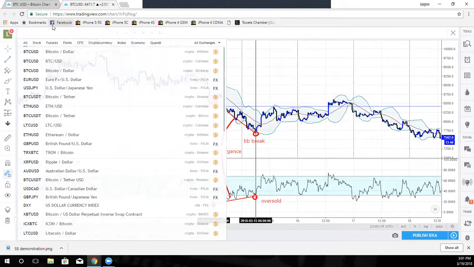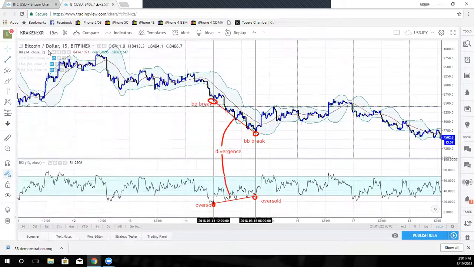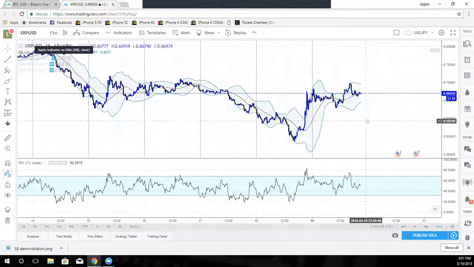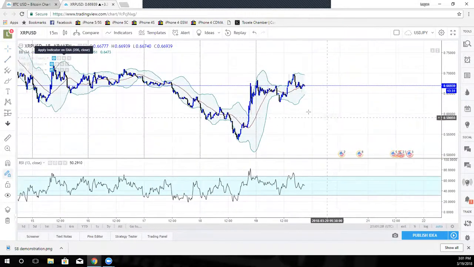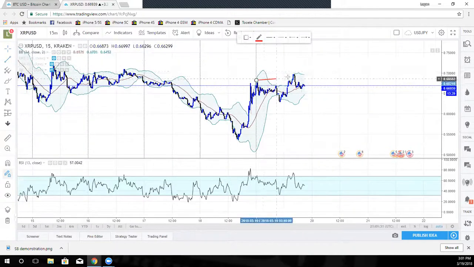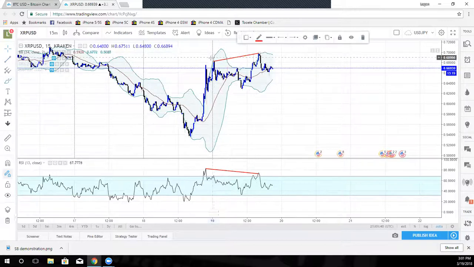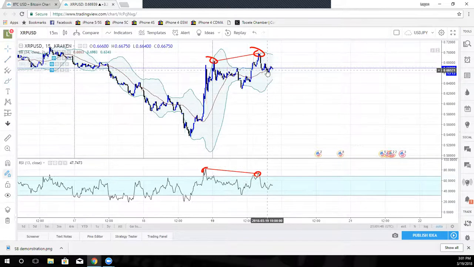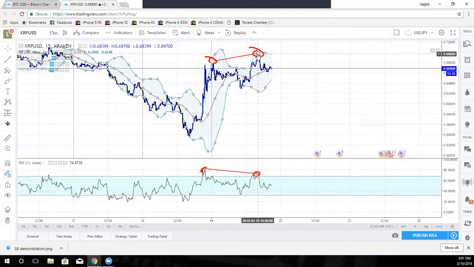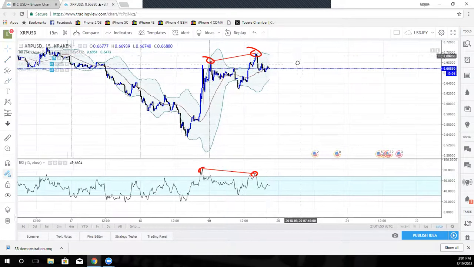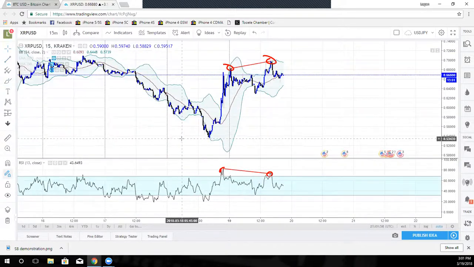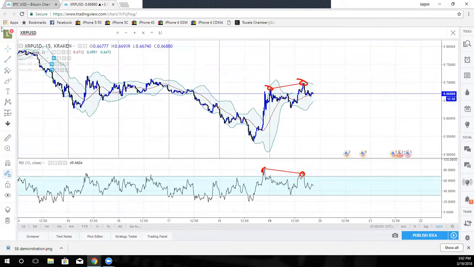Let's go to XRP. I enjoy Ripple. So let's see. Yep, this one played out as well. So we have uptrend, downtrend, Bollinger Band break, Bollinger Band break, overbought, and look at that. Went straight down to that take profit down here. Went from our 69 cents down to 66 cents. So that's a 300 pip drop right there. Snapback.